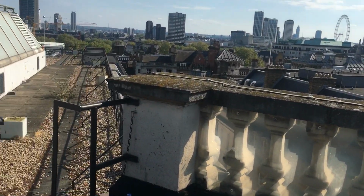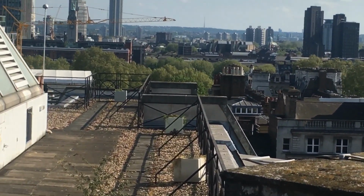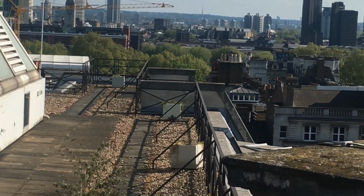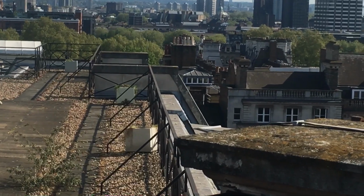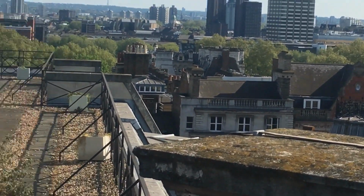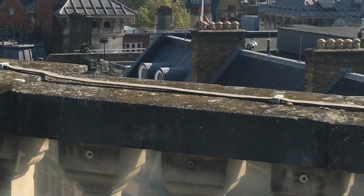And then just a bit further down where those trees are in the distance is Embankment Gardens, and we've got lots of forage down there, and the big patch of trees to the left is Inner Temple Gardens, which is full of flowers, an amazing forage source for our bees here. If you've watched the bees coming out of our hives, you can literally see them making a beeline in that direction towards the flowers at Temple Gardens. So although it looks quite built up here, the forage is actually not bad. There's actually quite a few good gardens around here, lots of parks where they can find the food that they need.